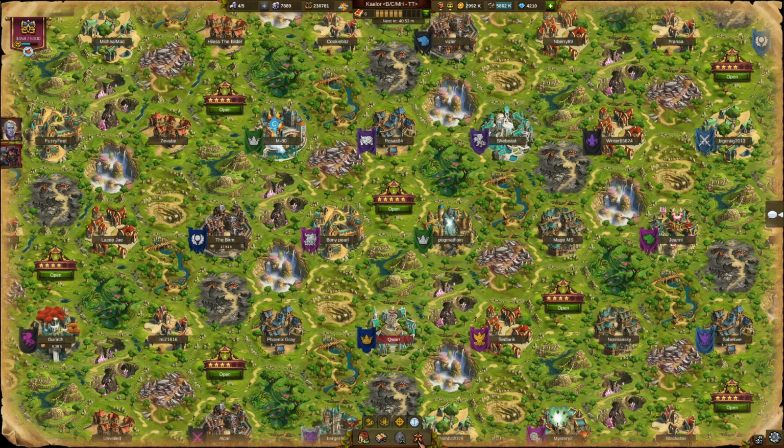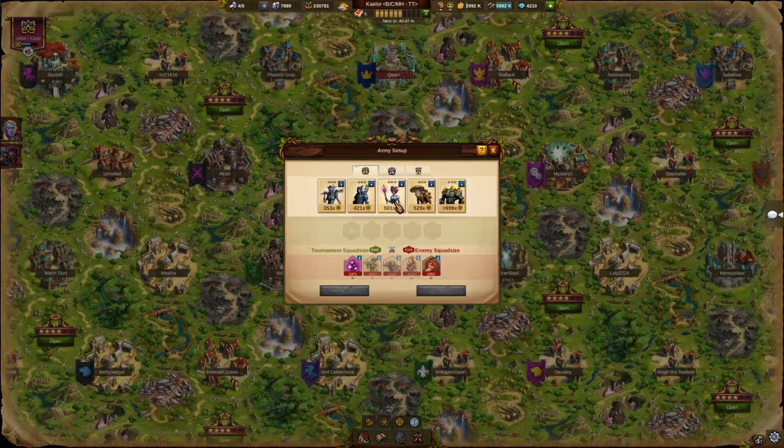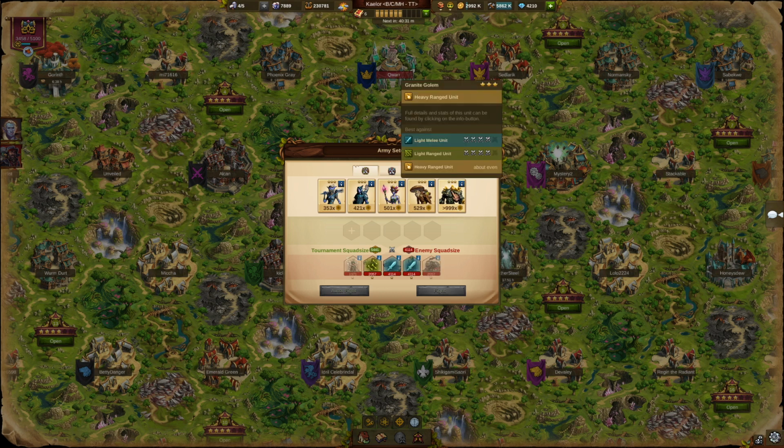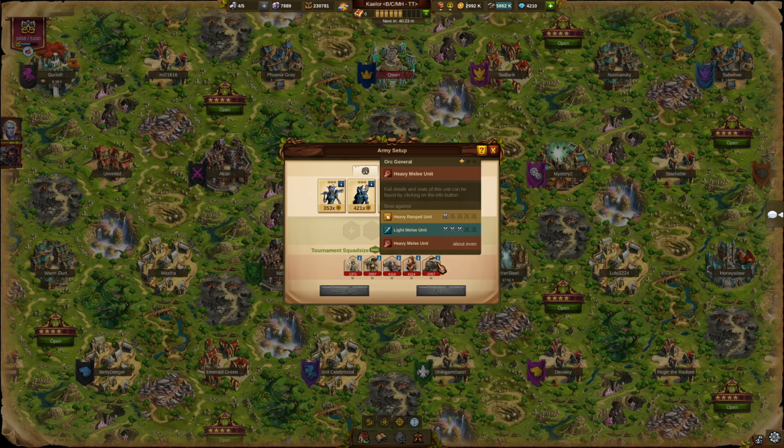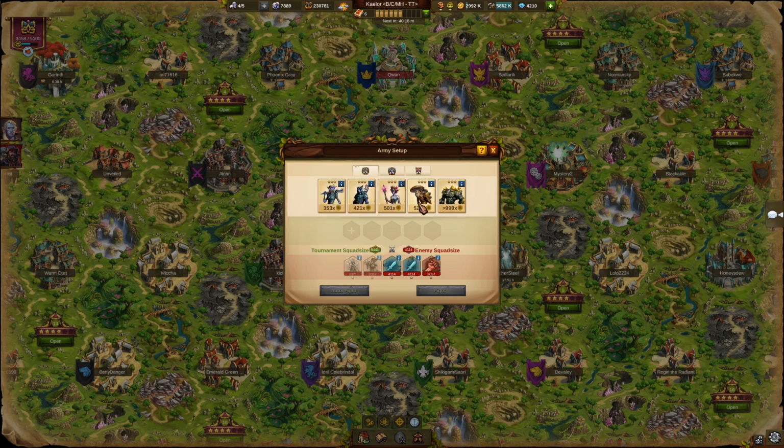Earlier on it doesn't really matter that much, but I'll do the same if we have something like that later on. Okay, as you can see, there's a lot of awkward matchups in this tournament, where none of the unit types seems to be an obvious choice. So again, let's see, we have three light units that our heavy range would be really good against. Actually, I think it's basically the same matchup as the last time around. Let's see, we have heavy melee and we have a Thorn Rose Mage. Yeah, I think that's basically the same matchup. No, not quite the same.